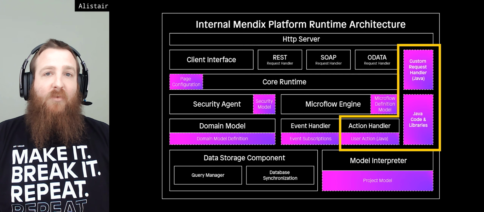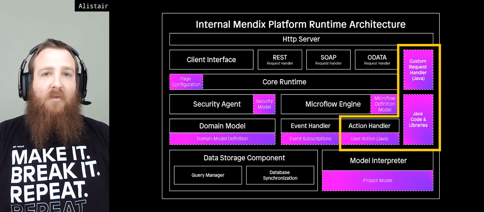When it comes to implementing client library code and SDKs in Mendix, this is done through Java actions. Java actions exist within your Mendix project and allow you to extend your Mendix application through custom Java code. And in fact, because Mendix's runtime is based on the JVM or Java Virtual Machine, it's possible to import libraries that are compiled in other JVM languages like Scala and used within your Mendix application.